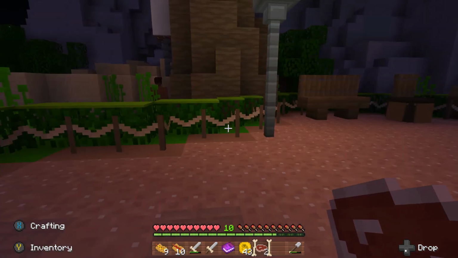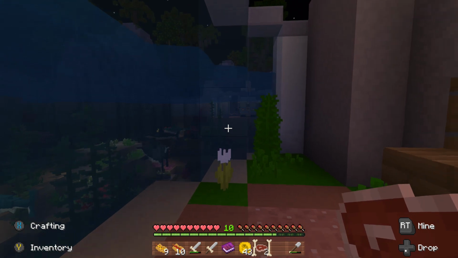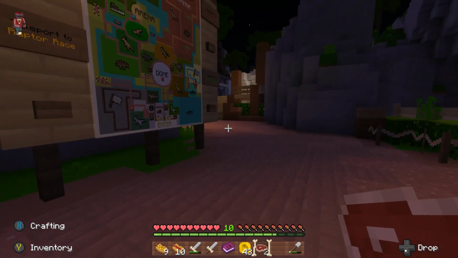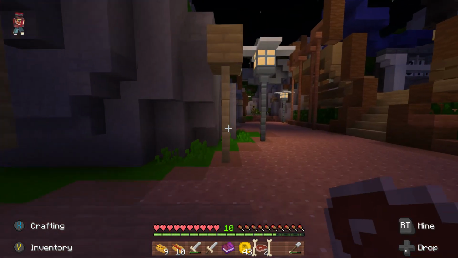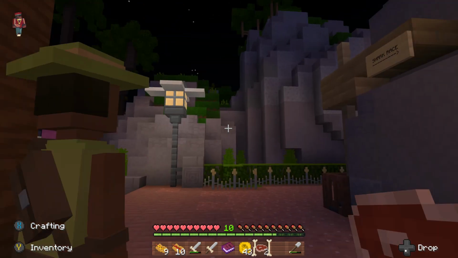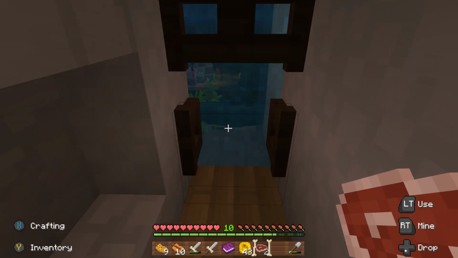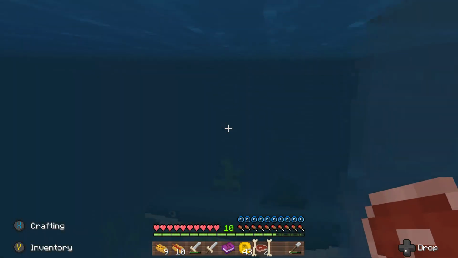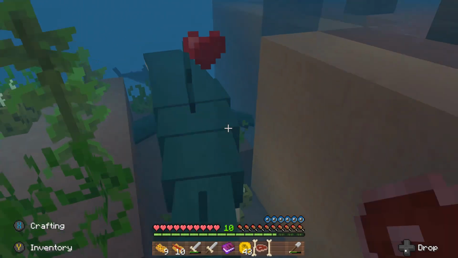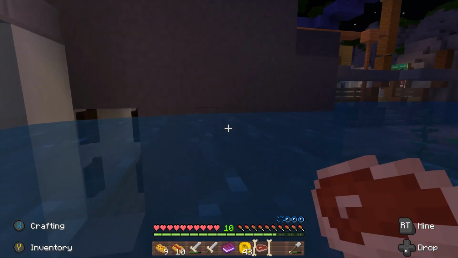Alright, this is where we're at. Okay, so this is their pen. How do I get in to feed them? Aha. Staff only. Prime stuff. Oh, clever. Will you eat? Look at that. You actually ate. Sweet. Now we fed the sharks.